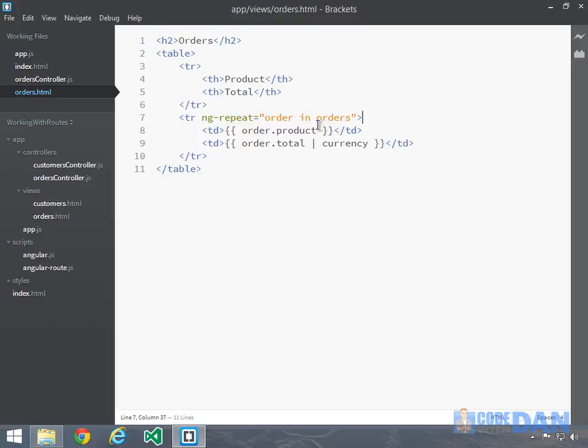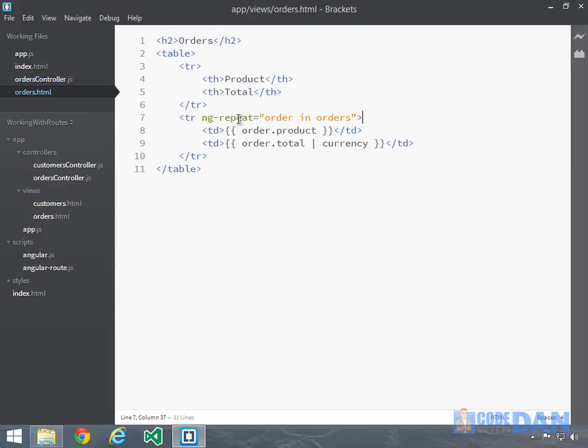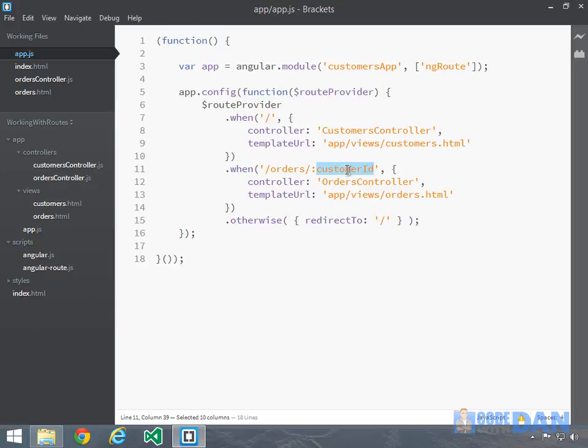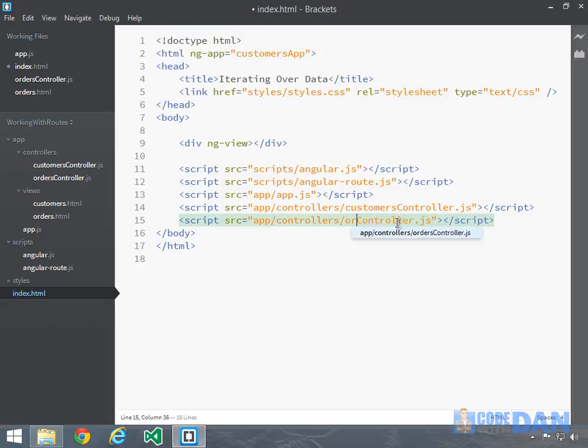Okay, so now, if we go ahead and save that guy, we now have a controller, we now have a view, and in the app, we've now done the different parts here. We're able to get to the route parameter. We now have that controller, and we now have that view. Now, I do need to go into the root page, the shell, and we need to add in a reference to the order. And so let's change this to orders controller, and that'll let that be available.